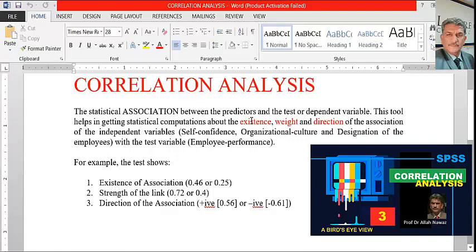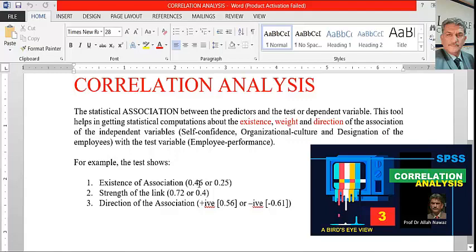By existence, we mean whether or not there is some kind of association between the predictors and the dependent variable. For example, if the R score is 0.46 or 0.25, these two show that there is association. However, 0.46 is greater than 0.25, and 0.25 is not acceptable in social sciences because as per experts, the minimum R score should be 0.3.